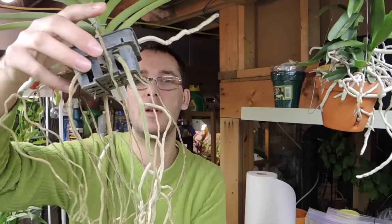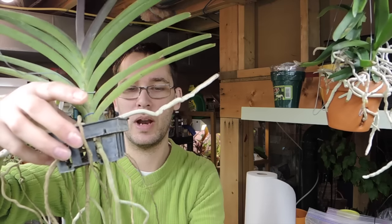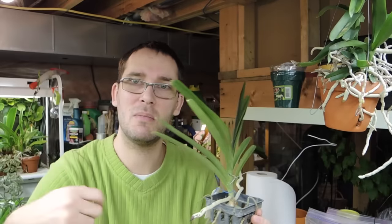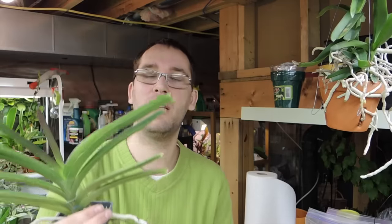But this one really should be watered more often. I might even try a semi-hydro kind of method with it for the wintertime, and then when I bring it outside, it's easier to water with the hose. I really go at it with the hose on the mist, and I just go back and mist it and mist it and mist it several times a day, and it loves it. So anyway, this has been an update on plants that you guys have been asking for.